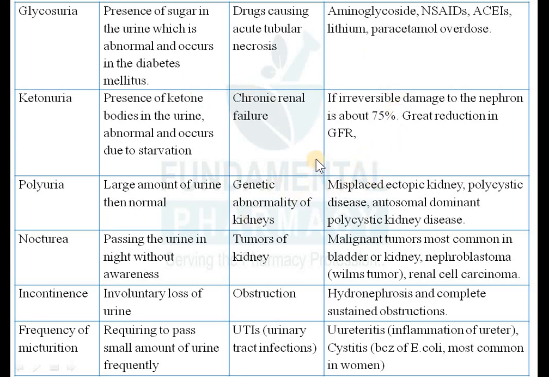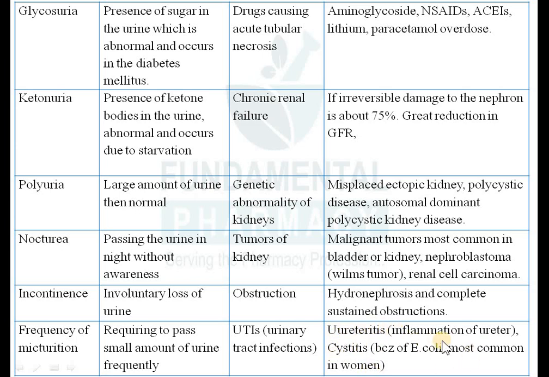Renal failure. So renal failure means if your glomerular filtration rate is less than 75, then UTIs, urinary tract infection. You get a burning sensation in the urinary tract, and a false sensation of urine, where there is no urine in your bladder, yet you feel you need to urinate. That is because of infection due to E. coli and all that.